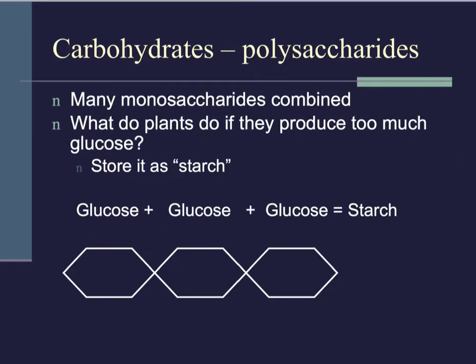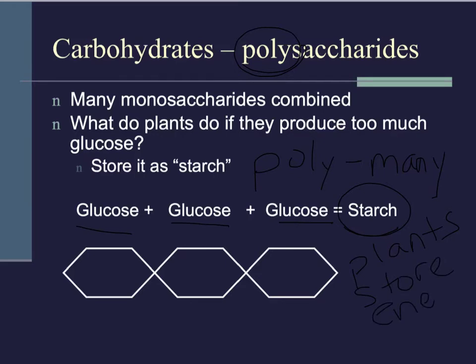And many monosaccharides can join together to form a polysaccharide. Poly simply is a prefix that means many. So here you can see a glucose monosaccharide, another, and another, all joined together in order to form starch, which is a much more complex carbohydrate. Starch is actually how plants store their energy. You may see this in potatoes. Potatoes are actually a huge energy storing organ for plants.